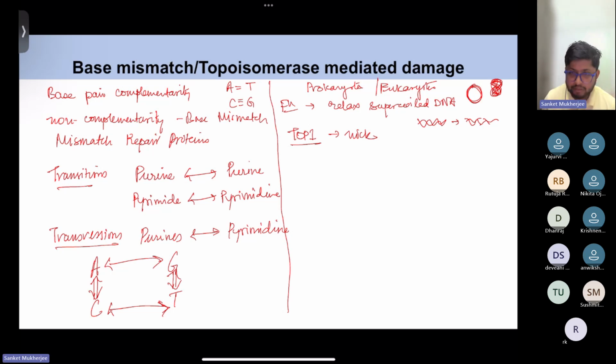So due to this production of nicks, and the process of unwinding of DNA, there could be production of DNA lesions, right? And these DNA lesions are damaging. There could be formation of DNA adducts also. Adducts are when some other group is interacting with DNA, or two bases are interacting with each other. This kind of formation might happen due to the change in the conformation of DNA.